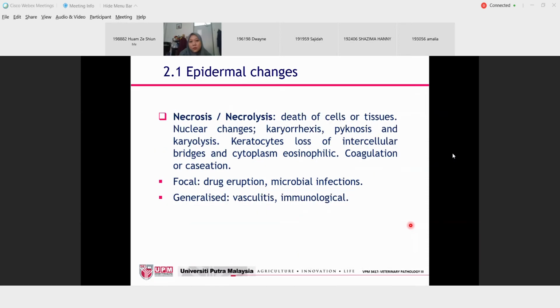Right, yeah. Next, we have necrosis or necrolysis. This is basically death of cells or tissue. So typically these cells will appear, do you recognize, the nucleus usually shows the typical characteristics of dead cells. It can be either karyorrhexis, pyknotic, or even karyolytic. So I hope you remember your Pathol 1, because these are the terms that are taught during Pathol 1, your basic pathology, right? Karyorrhexis. Remember what is karyorrhexis?